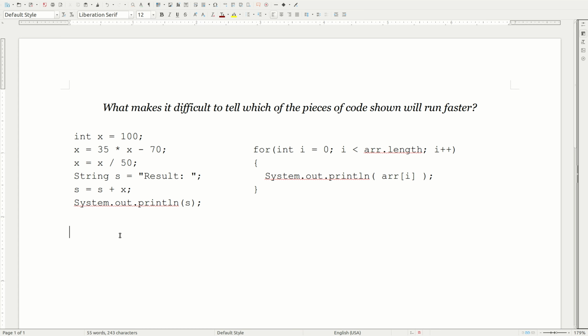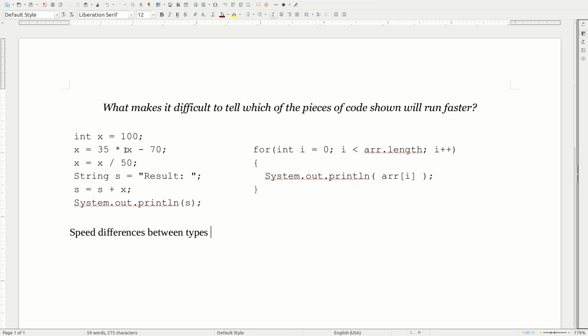So one of the things that I would argue makes it difficult to know which code will run faster is we don't know the speed differences between different types of operations. So there may be some difference between how fast a string combination happens versus dividing two numbers or subtracting two numbers.